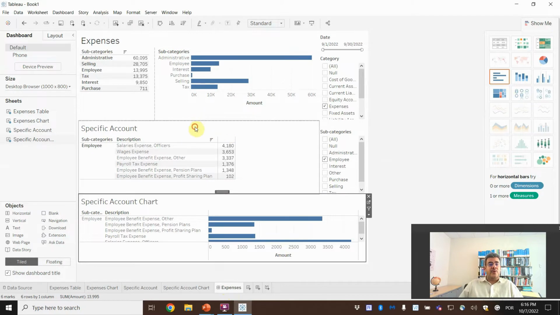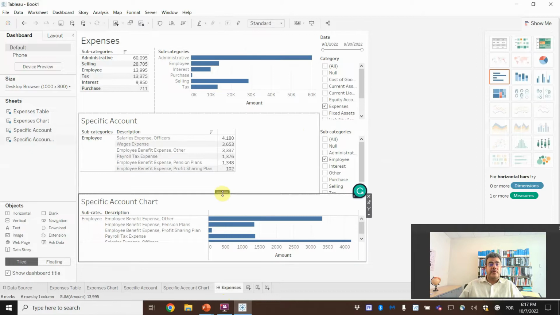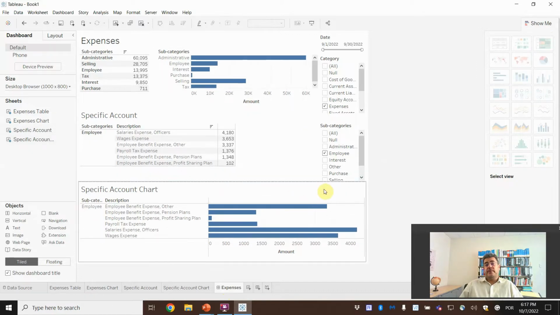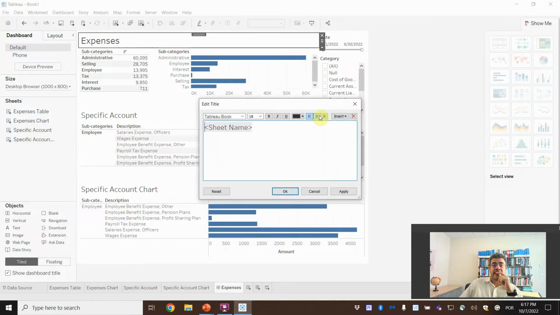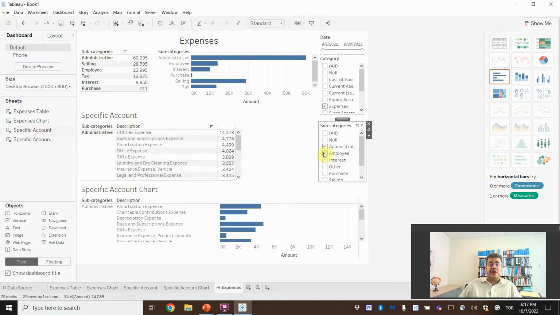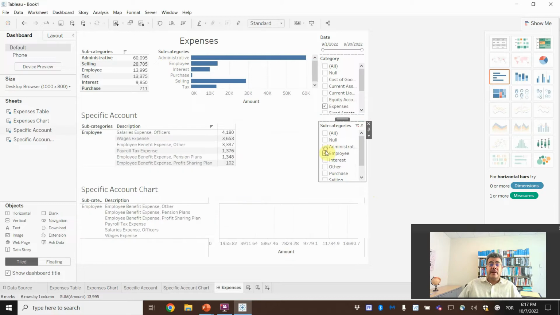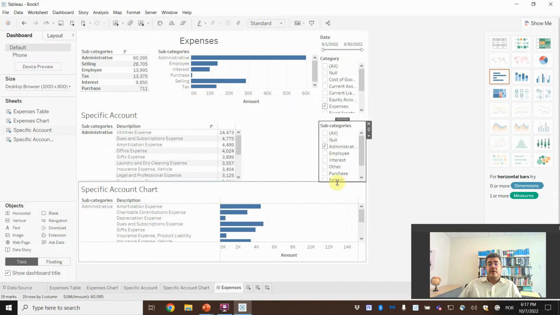And then we can go on this one to the top and this one to the top. And now let's see why it is so interesting. So this expense, let's center it. I like centering my titles. And then, okay, this is for the full September month. I don't want to see the employee anymore. I want to see the administrative because it is the highest one, administrative. So administrative here, and then that is what we have.